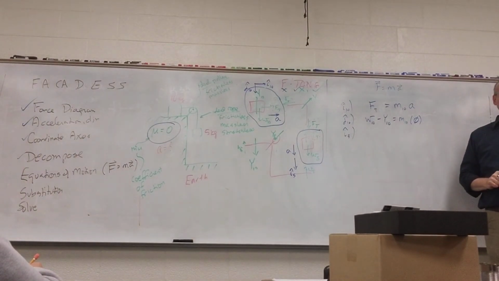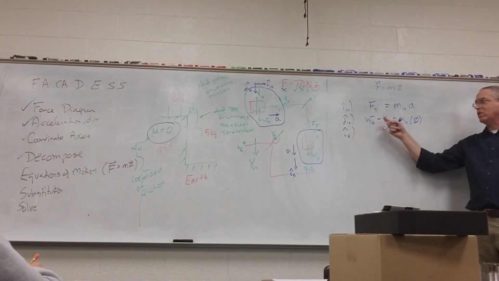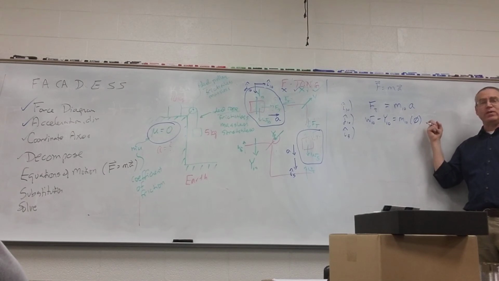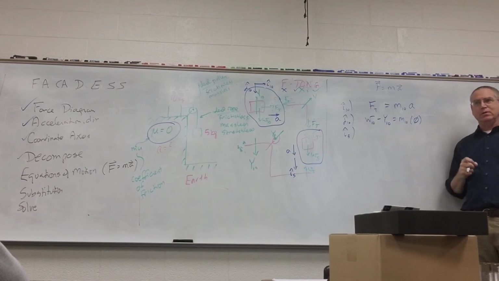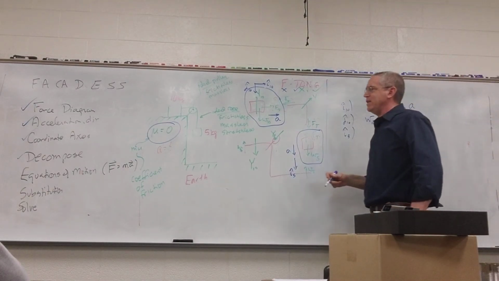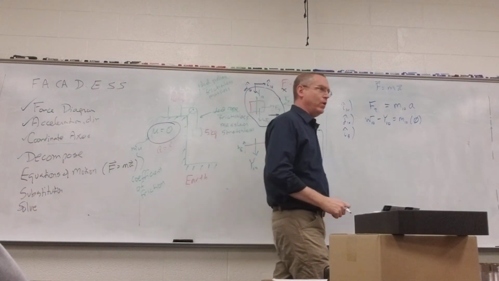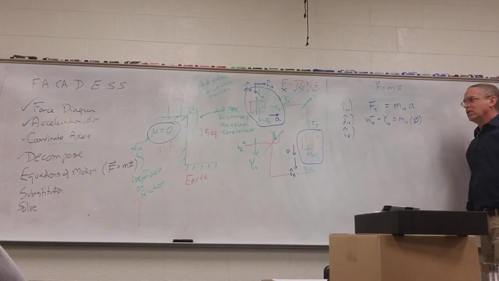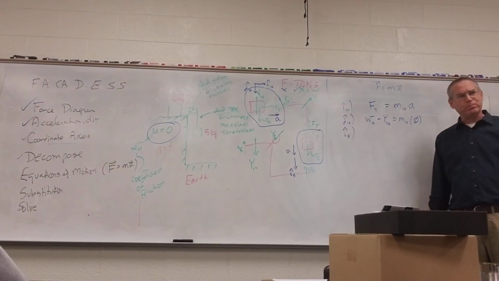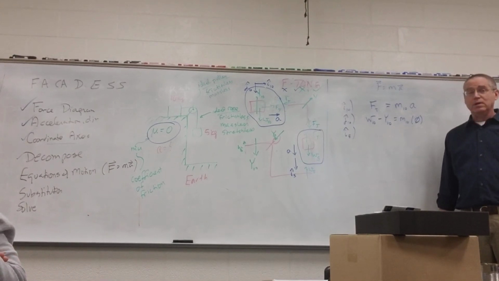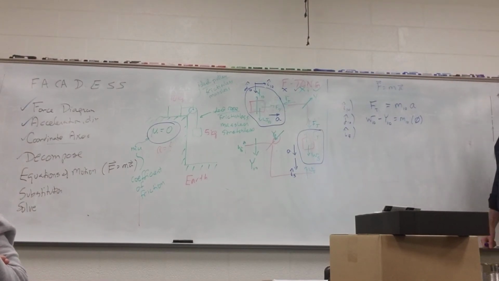And this is why we chose our coordinate axes the way we did. I want one of the equations to be equal to 0. If you choose a coordinate system such that one of the equations is not 0, you are probably quadrupling the amount of math you have to do. As you get into more sophisticated physics, a lot of time is spent trying to find a coordinate system to minimize the amount of math. Remember, all this was developed prior to any electronic computation, so they were trying to find shorter ways of doing it.